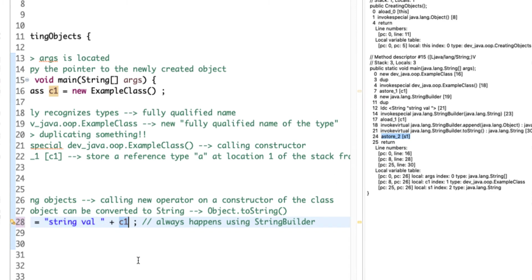At some point we are loading c1, and when you pass it to the append method of the StringBuilder that takes an object, inside that append method is going to call the toString on this object, right? So it extracts the string representation of c1 and then appends it to whatever. And eventually, because a StringBuilder is a reference type, we want to assign it to a string, so it's going to automatically call the toString method on the StringBuilder and return a string, which can be stored in the s1, which was a string representation, right?